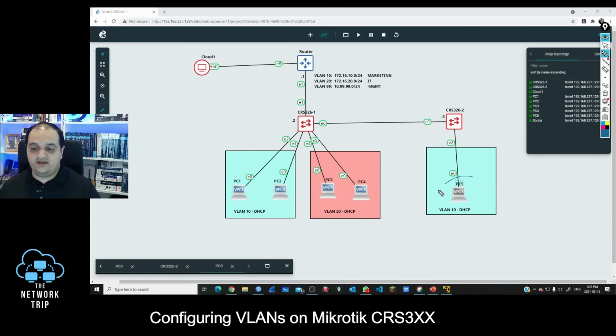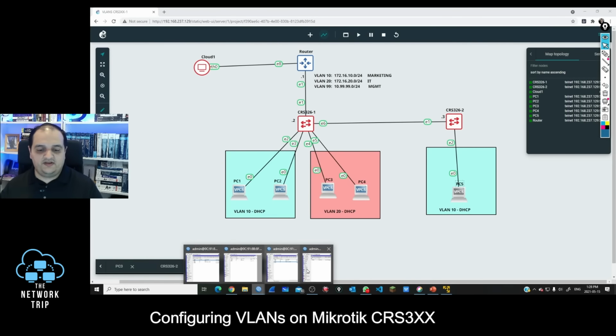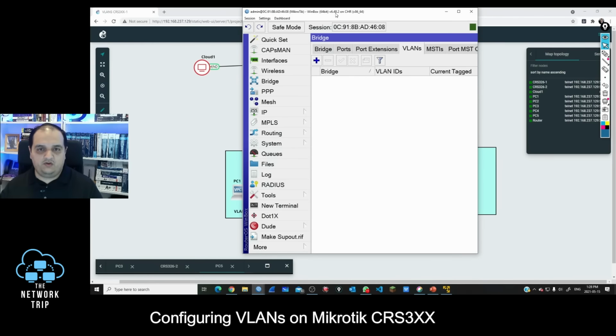So what is happening here, all this traffic is going to the router, then the router is routing that traffic to the appropriate IP. So that's something that we must avoid. So we can include some policy rules in the router. How can we block the access to those management IPs for traffic coming from those VLANs? So we can just add a simple rule here. I will go to the router.